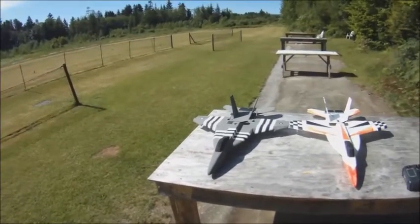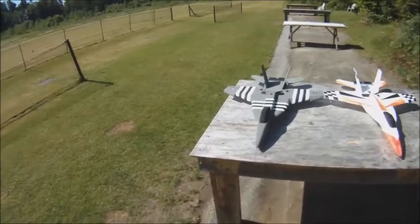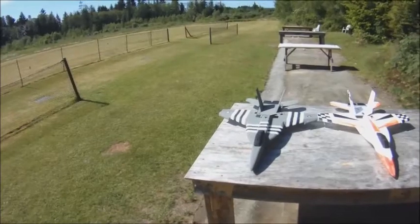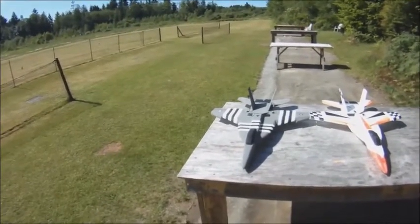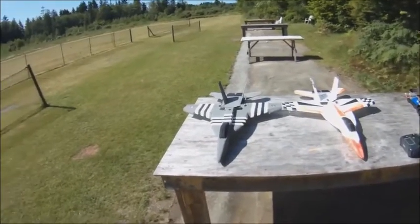The wind is a bit tricky and strong today, so I'm not sure I'm going to be able to have much chance to assess or demonstrate a whole lot of its slow flying — probably some slow flying, but probably not high alpha. It's been a little tricky flying, but enough of the excuses.